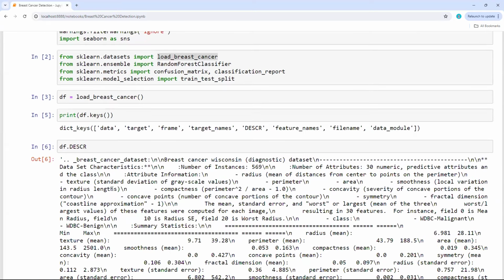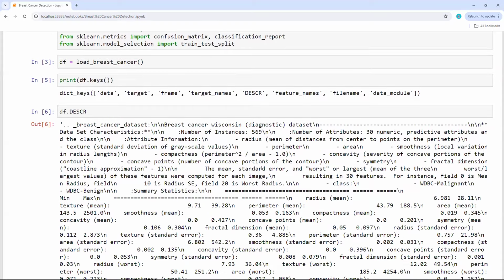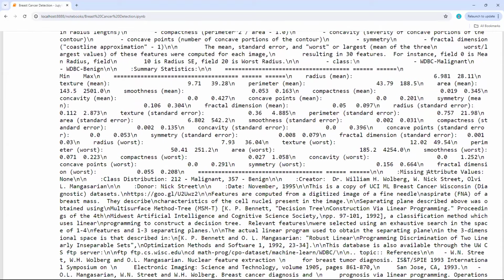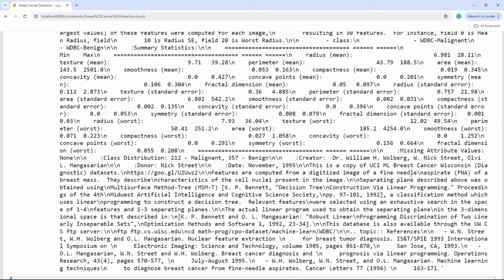So here you can see the breast cancer data set description. From the breast cancer diagnostic data set, features are computed from a digitized image of a fine needle aspirate.